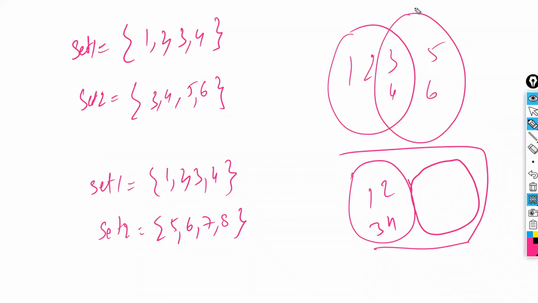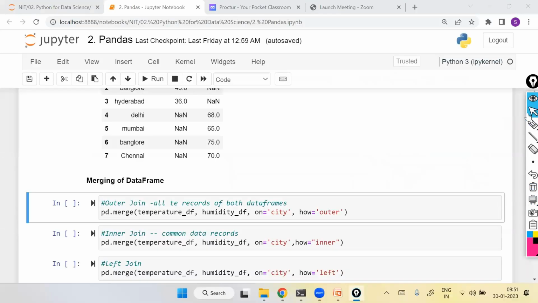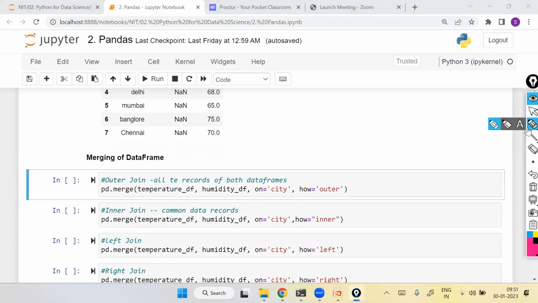If you insert this circle inside one more circle, if you penetrate into one more circle, this is called merge. This is concat, this is merge. If you want to merge, there should be some common thing. Without a common thing, you can only keep them side by side, and then there will be no difference between merge and concat. If both are not having any common parameter, then concat and merge are the same as it is.